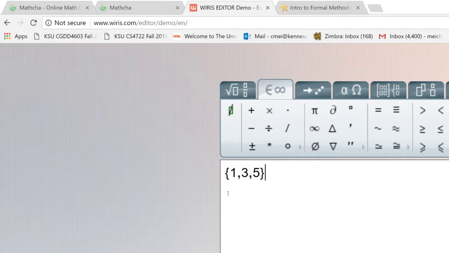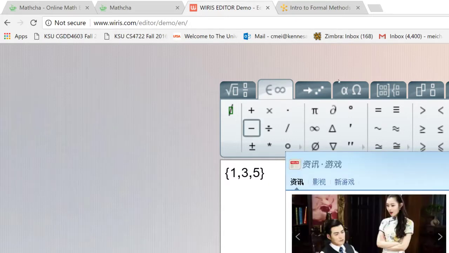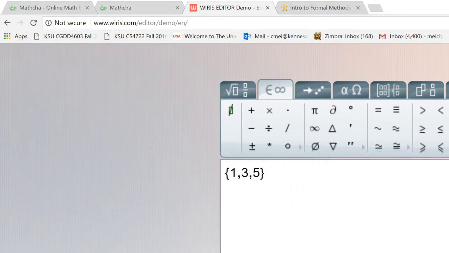To cope with this disadvantage, we have a notation that enables a set to be defined unambiguously, like this.